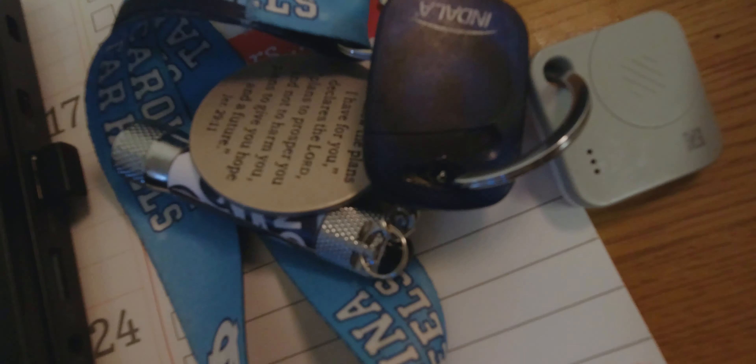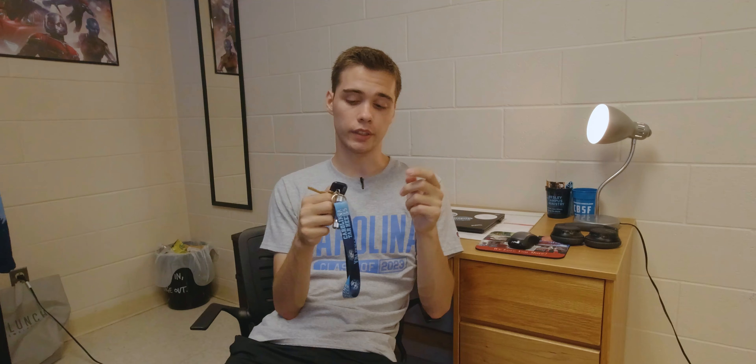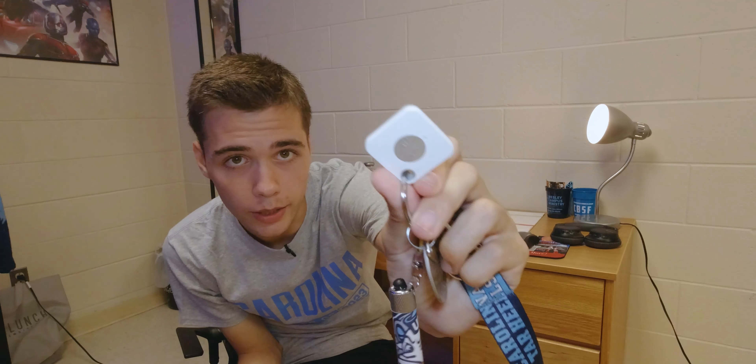Next I have my keys, which are one of my most important items since I carry them everywhere. I've got a UNC light on there as a backup in case my phone's dead, and the key for the filing cabinet so I can lock up my important stuff before leaving. I've also got the room key and the building key, which I just swipe near the door to get in.